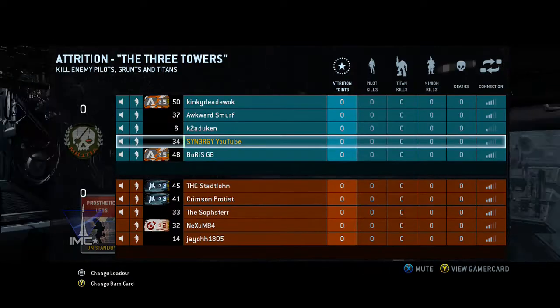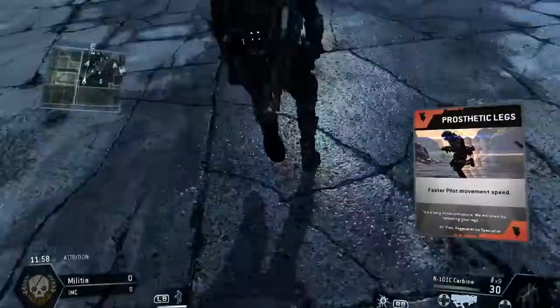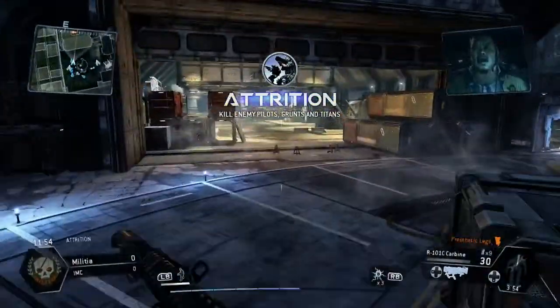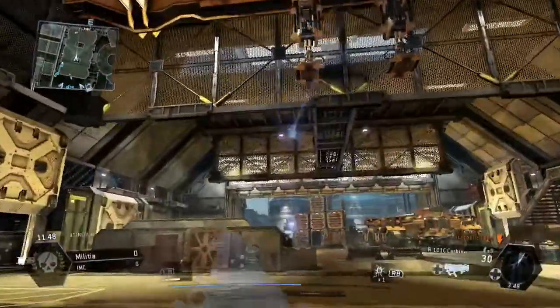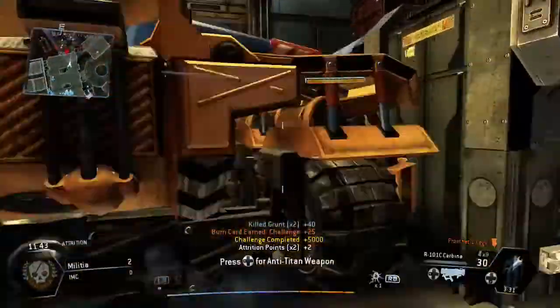Right, so what I've done is I've left the loading screen on here. Basically, I'm going to show you exactly what I do at the beginning, and you're going to see me go on a mad rush straight through here. I see him on the left hand side, see on the screen just there, and that's why I throw the arc grenades, and boom, burn card challenge on that one.